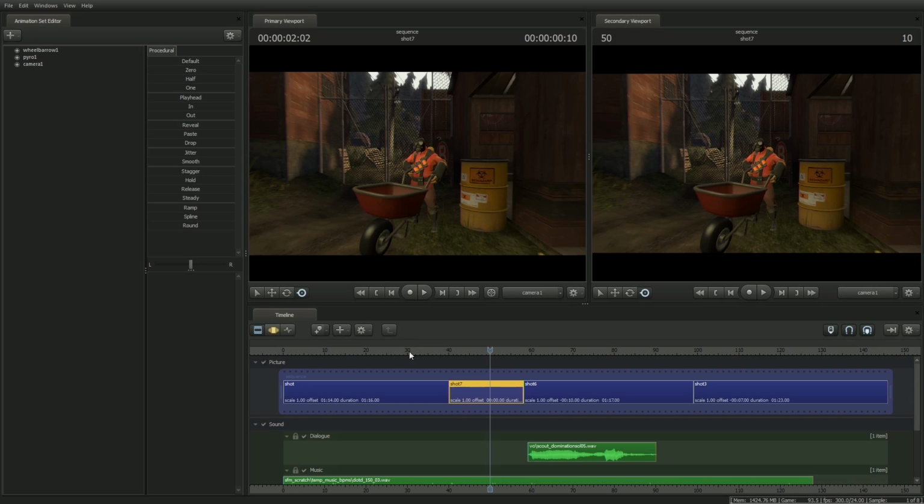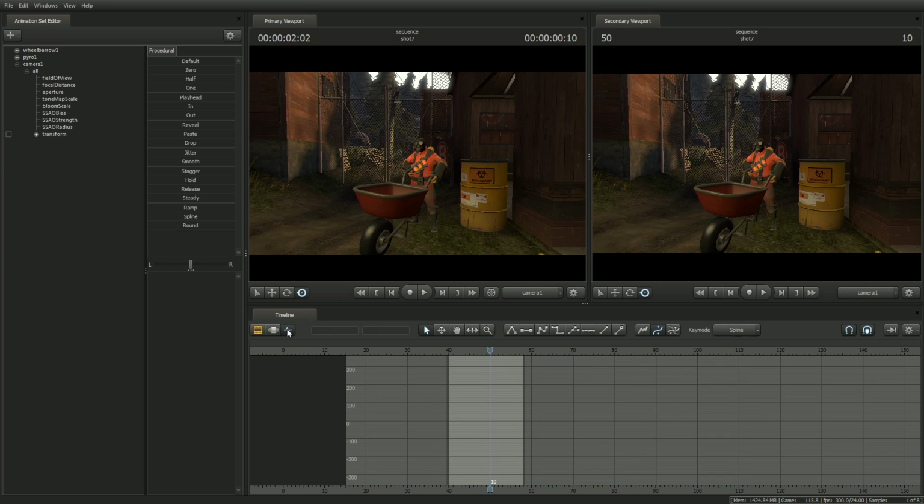So now that we've talked about working with clips and time selections in the timeline, let's talk about working with curves. To do this, we're going to use a mode of the timeline called the graph editor. This is the editor that allows us to have precise curve-by-curve control over any parameter in the animation set, whether it's the X translation on the path of the camera or the Y translation on a joint on a character. To enter into the graph editor, click the graph editor icon on the top left of the timeline.